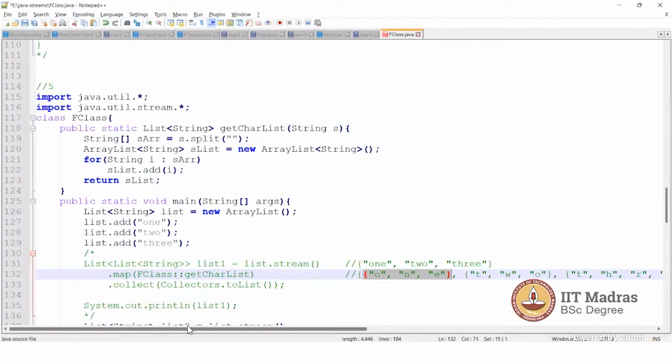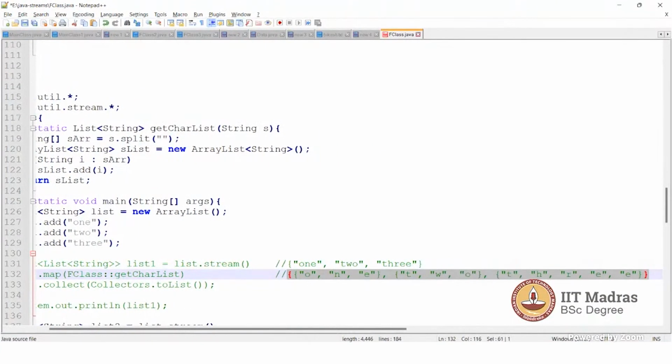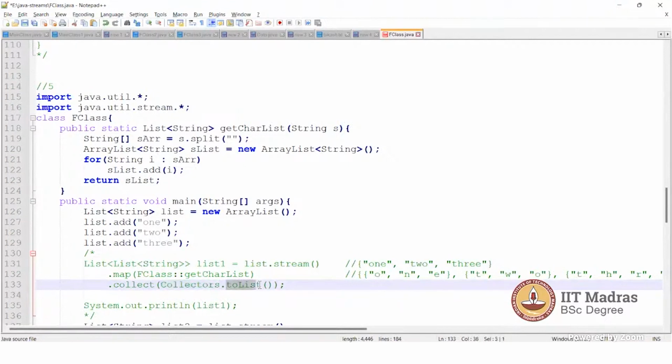Now line number 133, that is dot collect Collectors to list. Dot stream converts a list into a stream. But how do I convert a stream back into a list? This is how I do it. This is the stream you're getting, and I'm converting this stream into a list using collect. Collect is a function, and Collectors is a class. Inside that you have static methods like this. If you say toList, it will generate a list. If you say toMap, it will generate a map. If you say toSet, it will generate a set. In the next week, Sarah has explained all those things. Here we are only considering the list, but what if you have to have a map or a set? Those issues are covered in week 9.